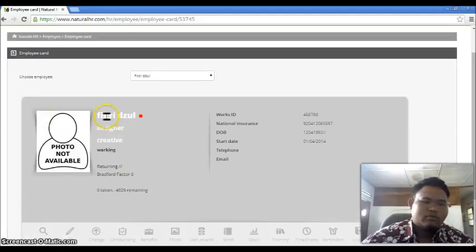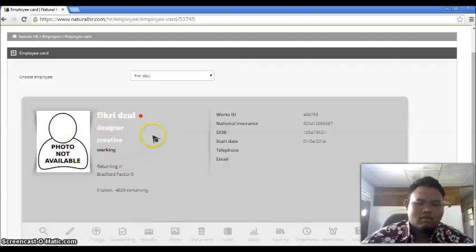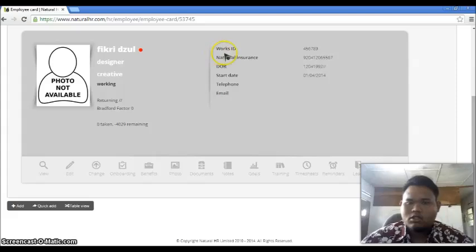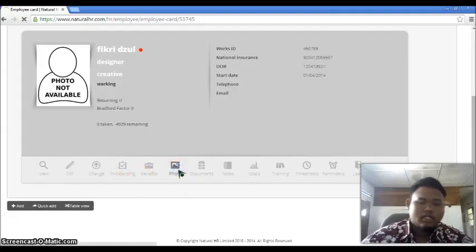So we can put the photo, the name, the position, the works ID, the identity card number, date of birth. We can edit the info. We can edit his photo, the documents, the notes for him, and also the goal for him.